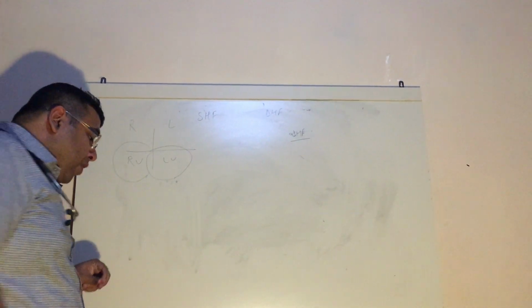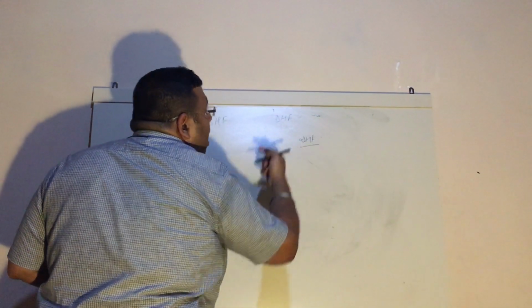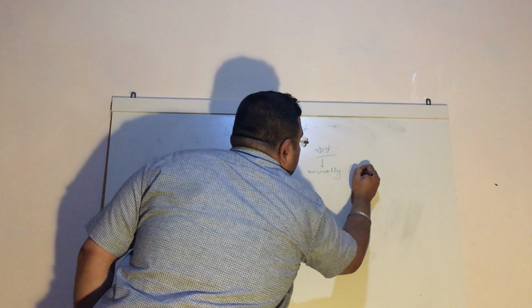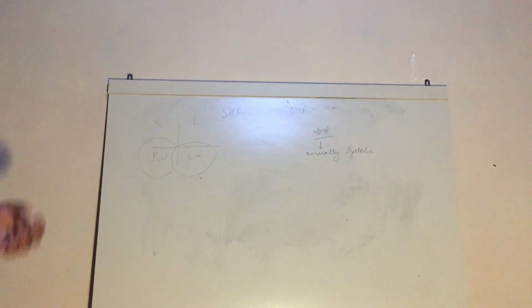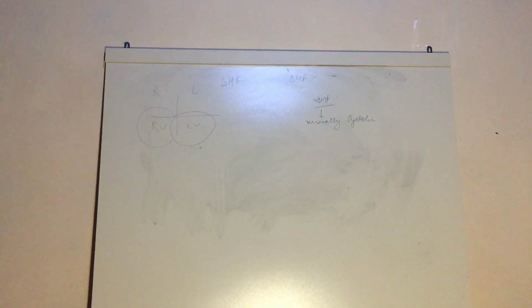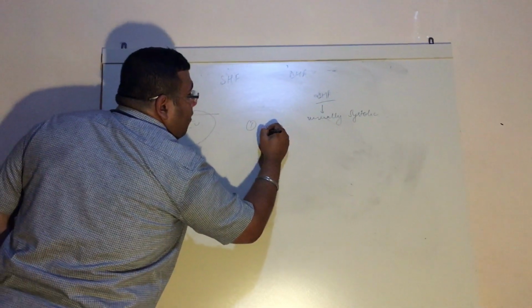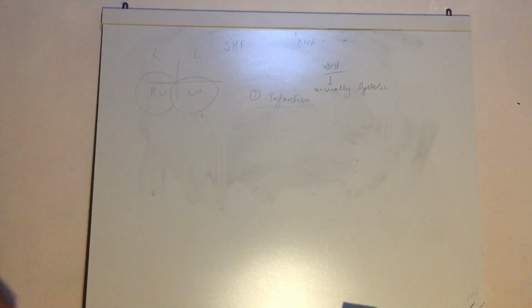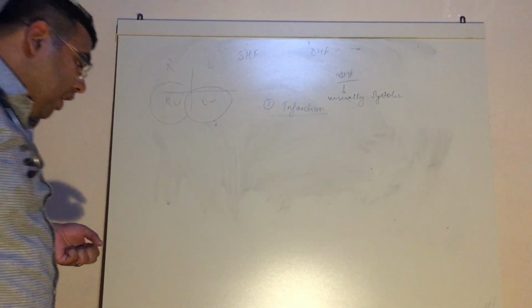Okay, what are the reasons for left-sided heart failure? Let's discuss one by one. Usually I would like to tell you that left-sided heart failure is usually systolic in nature, guys. And what are the different reasons for left-sided heart failure, which is usually systolic in nature? The first very common reason for left-sided heart failure is infarction.